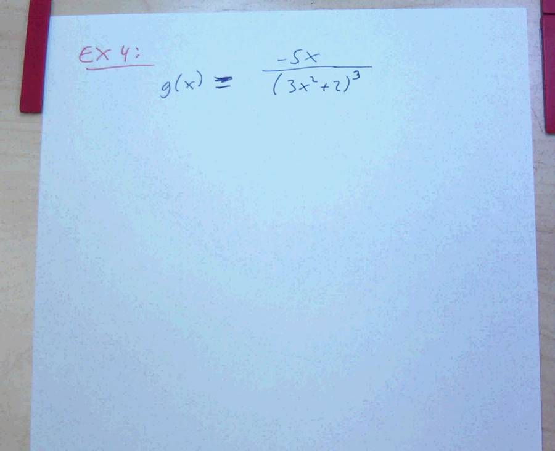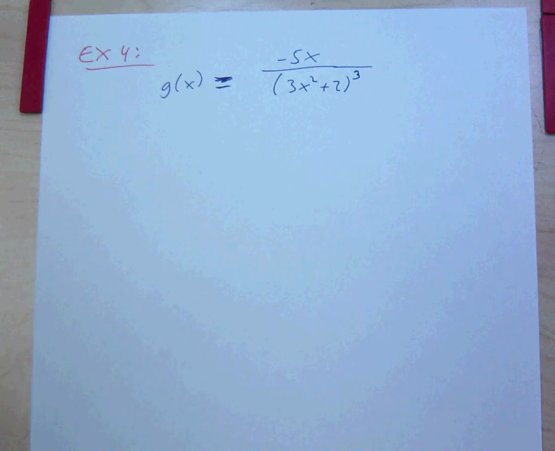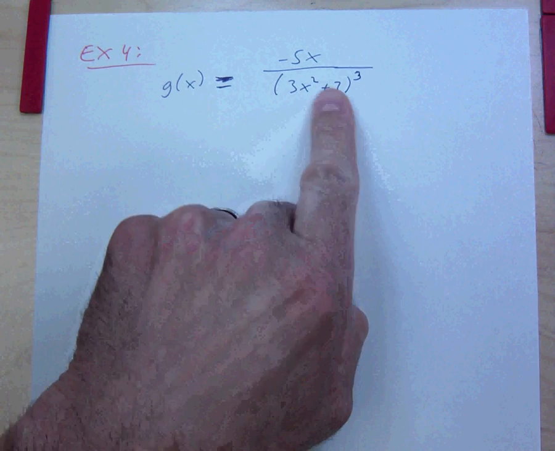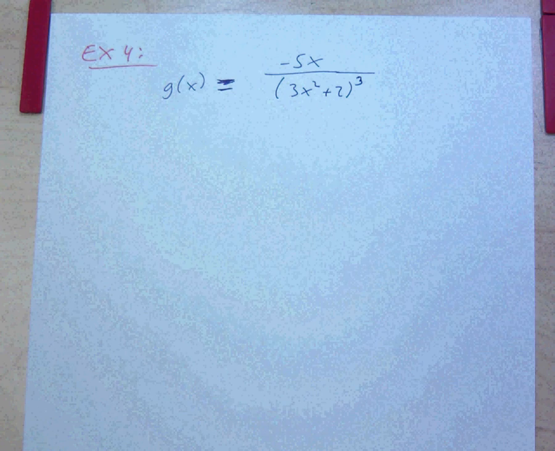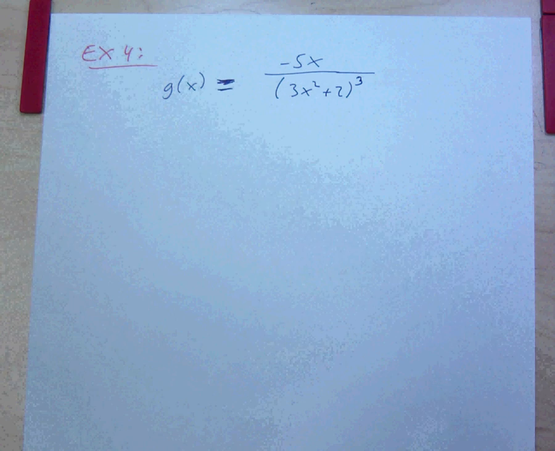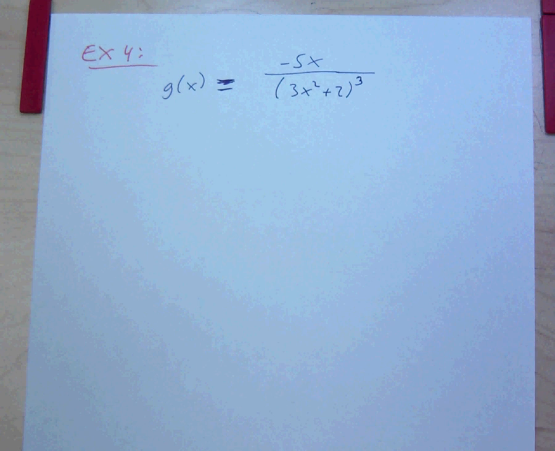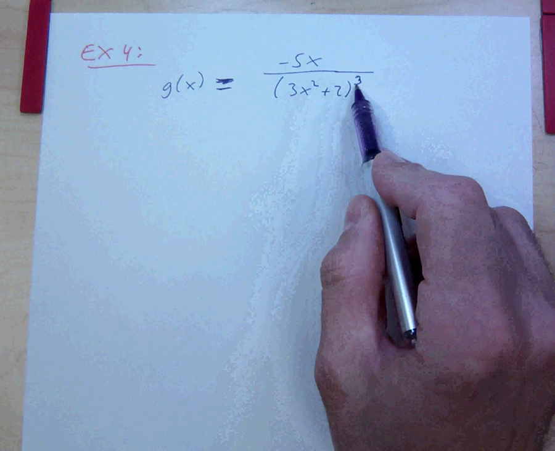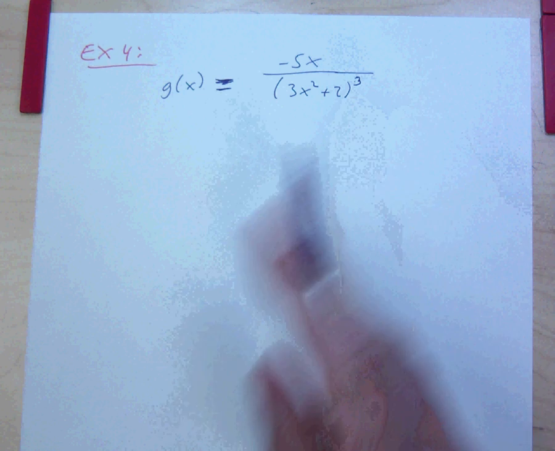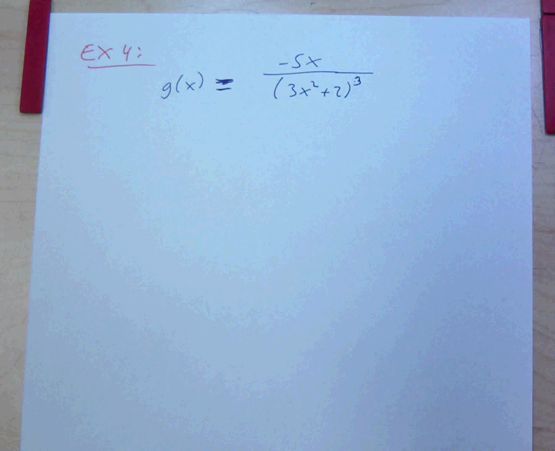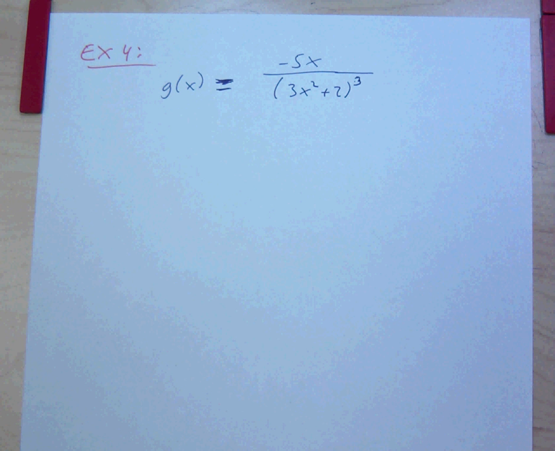If you left it the way it is, you'd have to use the quotient rule, right? And then along the way, when the time came to take the derivative of that, wouldn't you have to use the chain rule on that along the way? Okay? Okay, so that's one way you could do it. Or if you wanted, you can move this up to the top and make that a -3, and at that point you would use the product rule, right? And again, along the way you would still need to use the chain rule. Correct? Okay? I suggest you leave it like this though. Okay, but I did want to talk about your options.